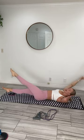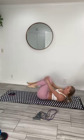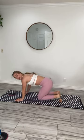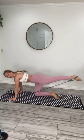But we come into a tabletop in five, in four, one more, hold it up in three, two little pulses. Little pulses, you got eight, seven, six, five, tabletop, three, two, one. All right, so I'm gonna bring my right foot into that handle and then grip up nice and tall into that resistance too. Placing it down underneath those hands, then kicking back from that tabletop, kick straight back.